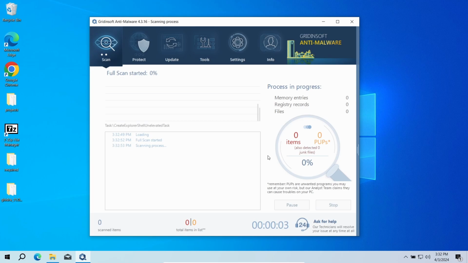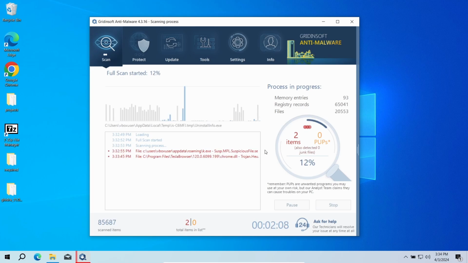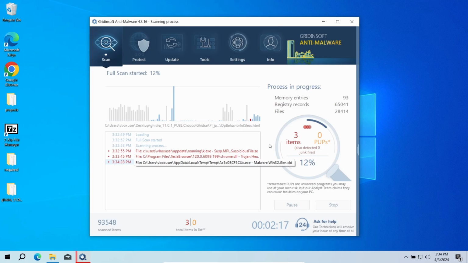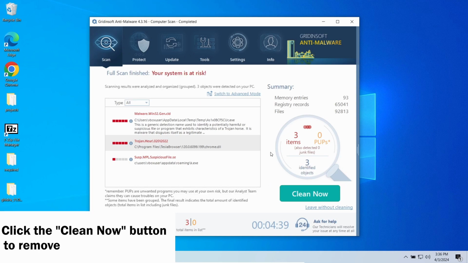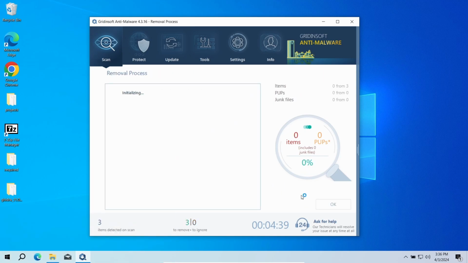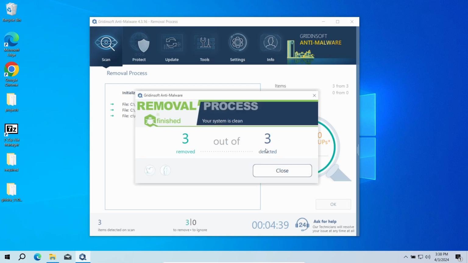Run a full scan. This will check all the disks present in the system, so nothing will be missed. This will take some time, depending on the number of disks you have plugged into the PC. Once the scan is complete, click Next to remove the detected elements. This may also take some time, as the program should remove all the related files the malware normally generates during its activity. When it does not detect anything, well, it is likely that it was just a false positive.